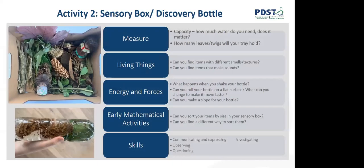Our next activity has a particular focus on use of the senses, which may appeal to children with sensory issues. This activity can provide a calming and relaxing way to learn while engaging with nature. Sensory activities facilitate exploration and naturally encourage children to use scientific processes while they play, create, investigate, and explore. Children can be challenged to gather a natural collection from the trees in their locality and arrange them in a sensory box or tray. These sensory boxes can provide a unique environment for children to create their own mini forests or jungles, which can form the basis for imaginative play and learning.